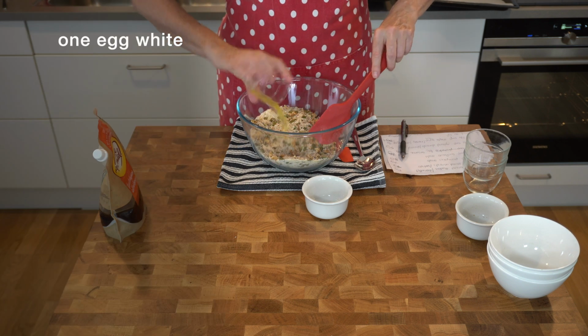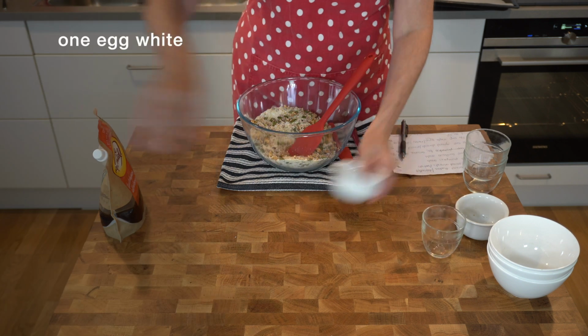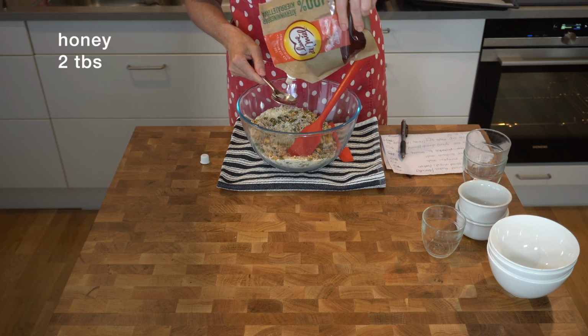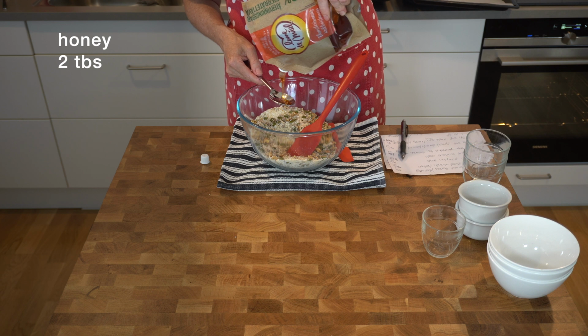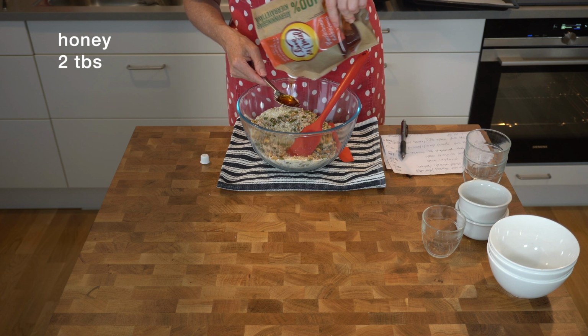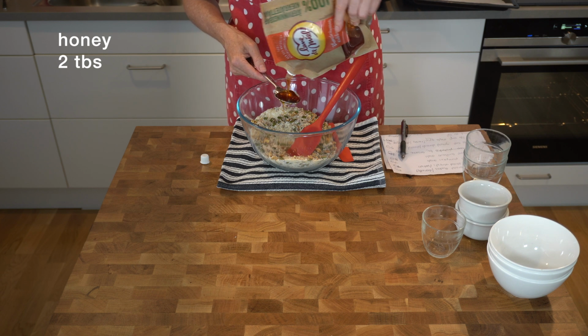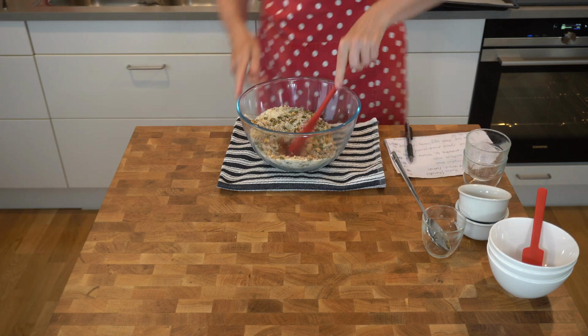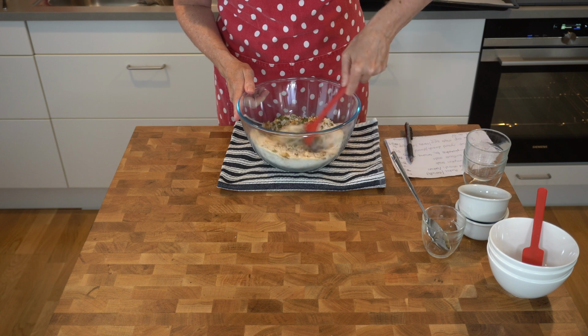Into that I'm going to add 1 egg white and 2 tablespoons of honey. You can use maple syrup, date syrup, or your preferred sweetener. And we're just going to mix that all together.